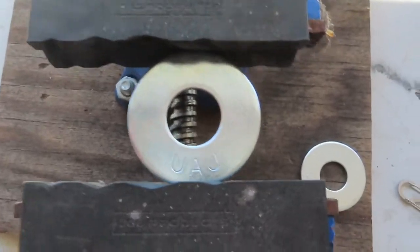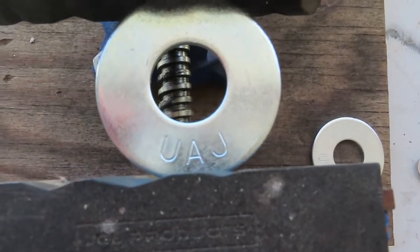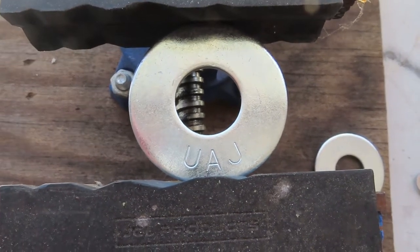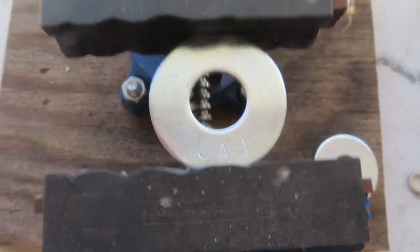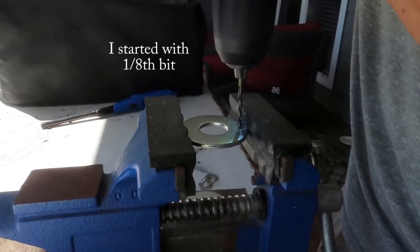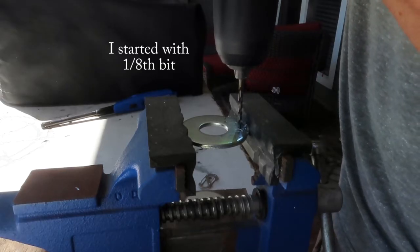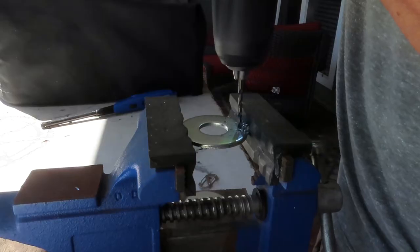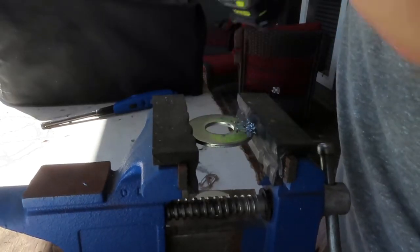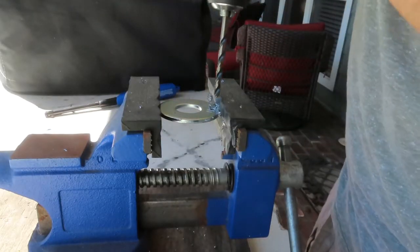All right, next we're going to drill a hole in one of these giant washers. I'm just going to use the bottom of this A as my lineup spot. Start off with a 1/8 as just a pilot hole, and then we'll go a little bit bigger. All right, here's 3/16.